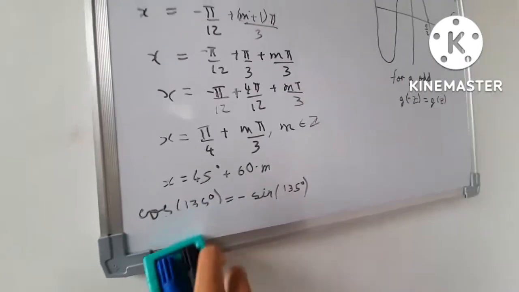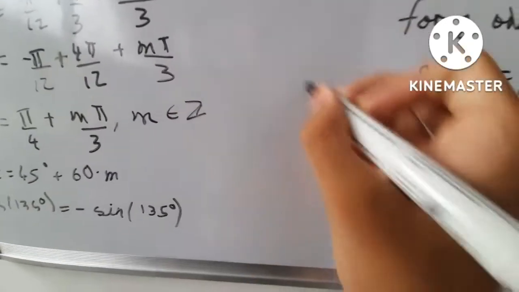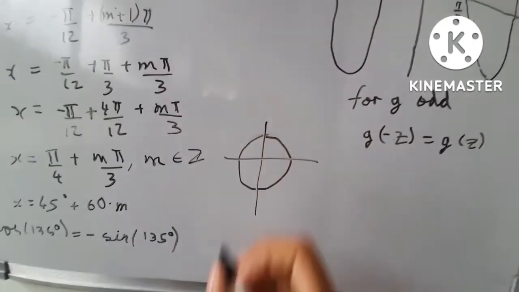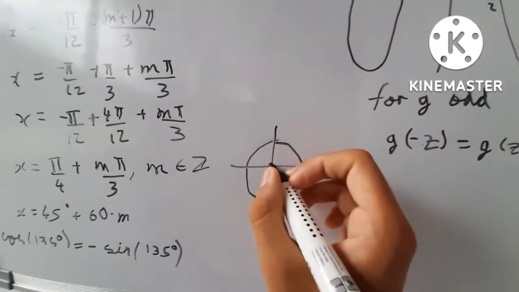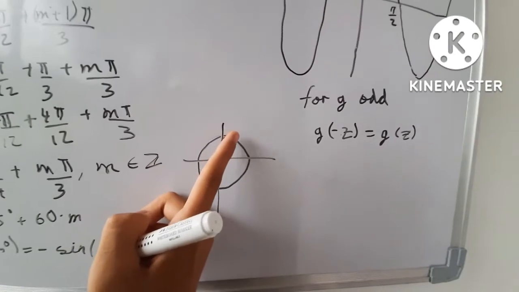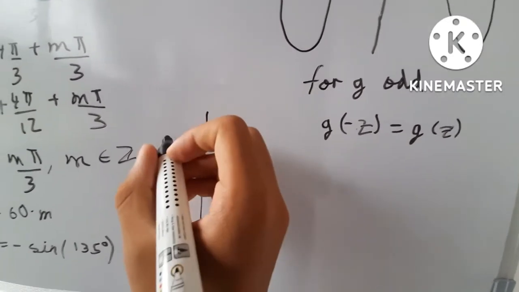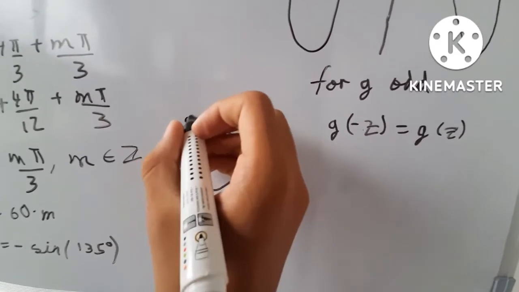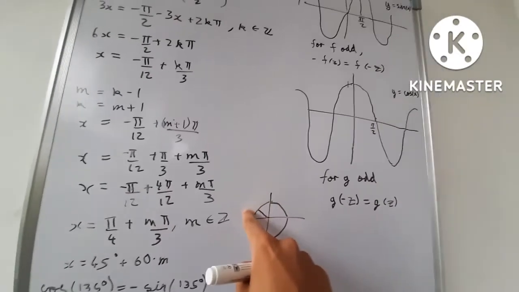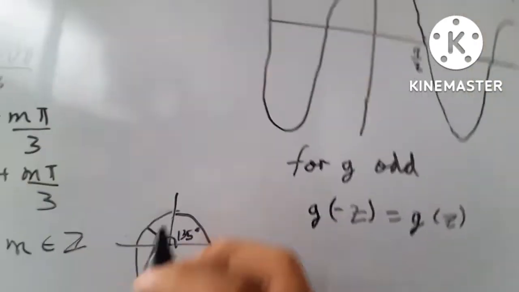cosine of 135. Let's think of this in terms of the unit circle, right? If my marker would work. So cosine of 135 degrees. What we want is 135 degrees. So this is 90, this would be around 60, this should be around 120, so about there, 135 degrees, right? We know that 135 degrees is not the coordinate, it's this measure, 135 degrees.